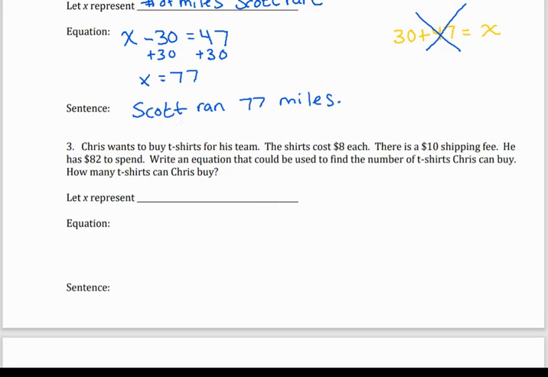Like, is it going to represent the amount, like the t-shirts? Yes. Good. And be specific. What about the t-shirts? Bingo, the number of t-shirts. Don't say the size of t-shirts, right? The color of t-shirts. So X is going to represent the amount or the number of t-shirts. And it's okay to use that number symbol.